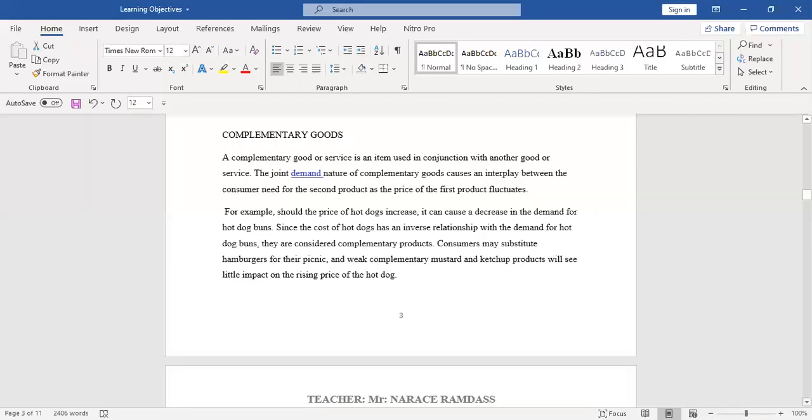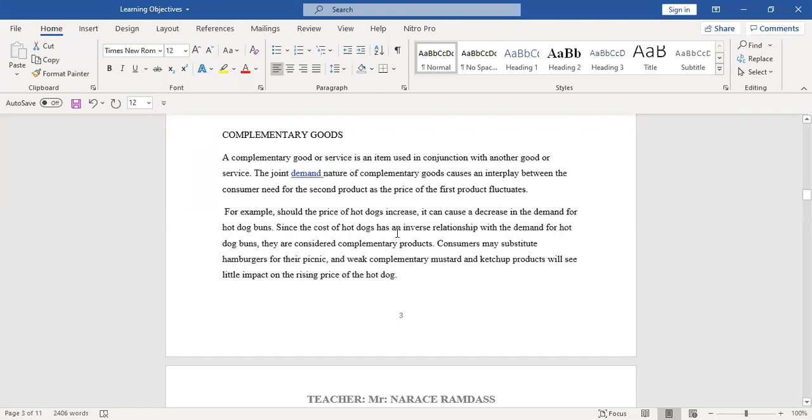For example, should the price of hot dogs, and I'm going to do a simple one, I know we're thinking about food all the time, should the price of hot dogs increase, it can cause a decrease in demand for hot dog buns. Now, I don't know about you, but I like the hot dog bread. If I eat a hot dog, I want the bread to go with it. I wouldn't go and buy hot dogs in the grocery and not buy the hot dog bun and go and buy a sandwich loaf bread, right? My first option would be the hot dog bun. So automatically, what we're saying is once you buy the hot dog sausage, then you're going to be demanding the hot dog buns, the bread, right?